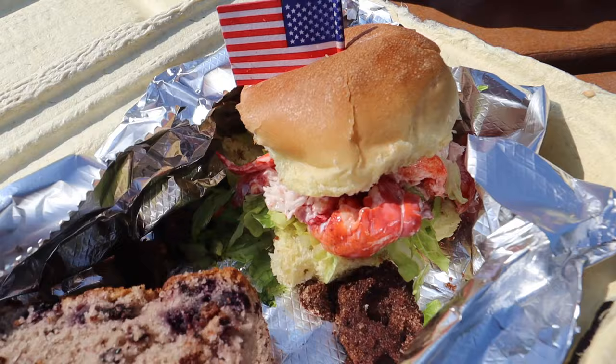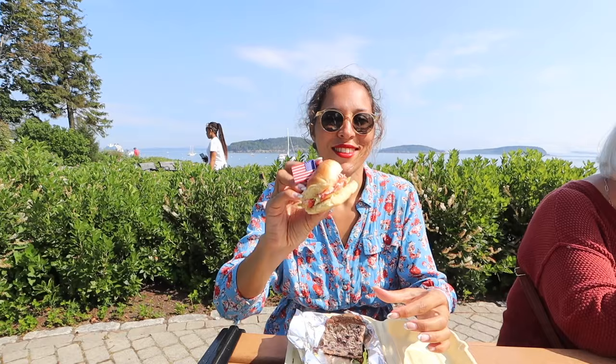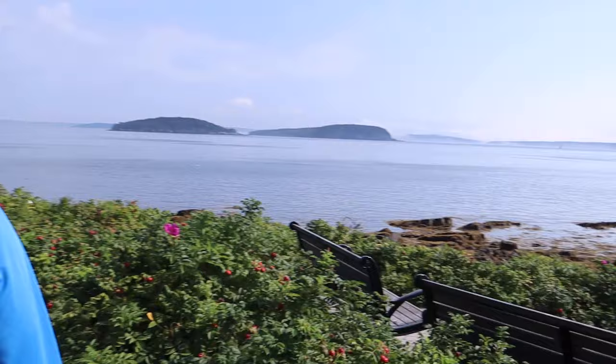The views of this tour just add to the ambiance. I got a lobster roll and blueberry cake — it was so fresh from Independence Cafe. They also make an amazing blueberry coffee cake with so many fresh blueberries. This is blueberry season in Maine, which is why you get blueberry soda, blueberry cake, and ice cream. Maine produces 90% of all blueberries in the U.S. So good. Now we're heading to our next food stop.